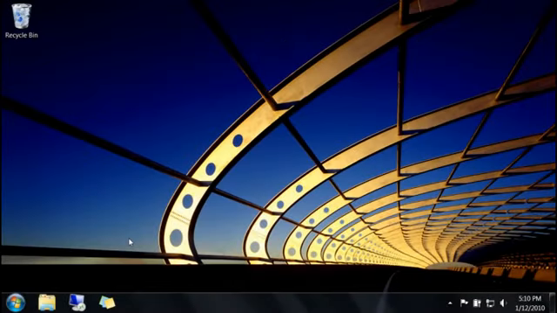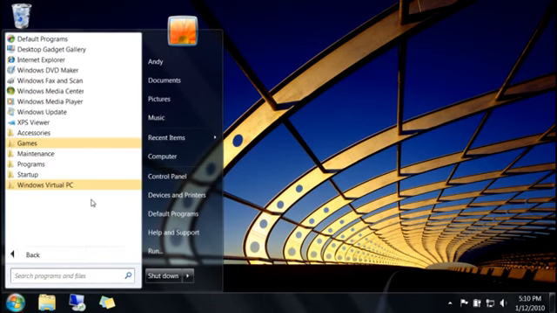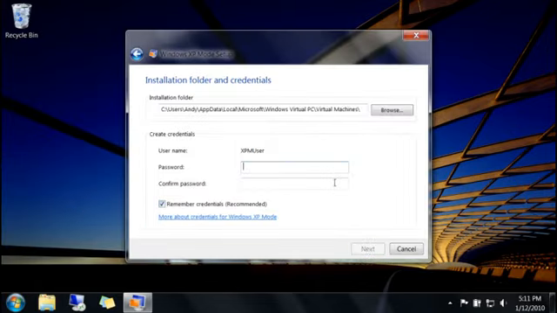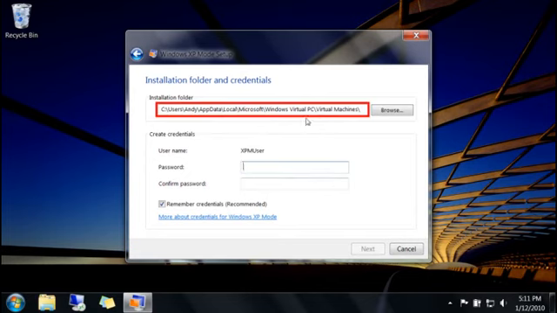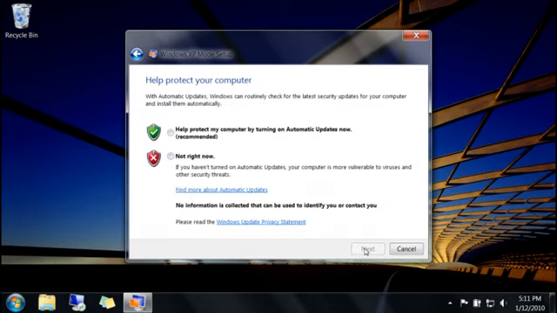Now, you need to do some final configuring to set up Windows XP Mode before using it for the first time. Click the Start button, click All Programs, Windows Virtual PC, and then click Windows XP Mode. A wizard now guides you through the final setup process. I'll confirm where Windows XP Mode will store files, and then enter a password. Be sure to keep this checkbox selected unless you want to enter the password every time you run Windows XP Mode.